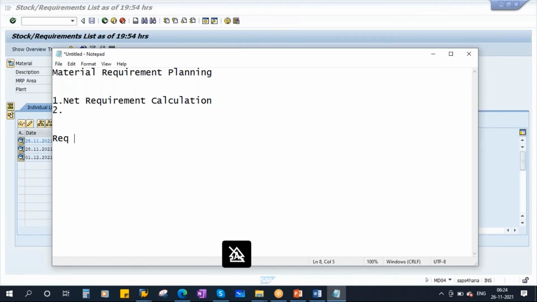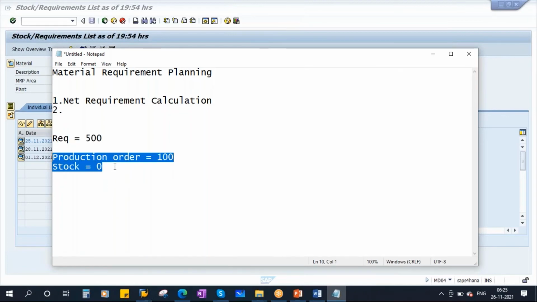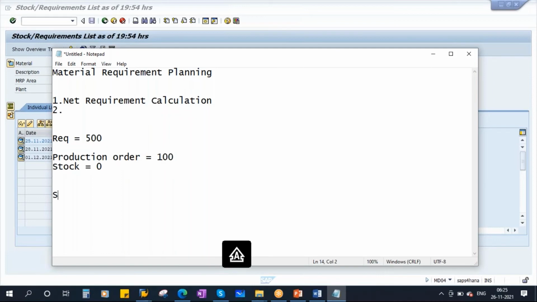Requirement is 500. And already there is a production order for 100. And current stock is 0. So now what is the shortage? Requirements is 500, and these are the receipt elements.